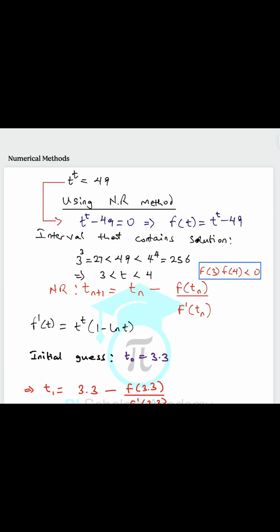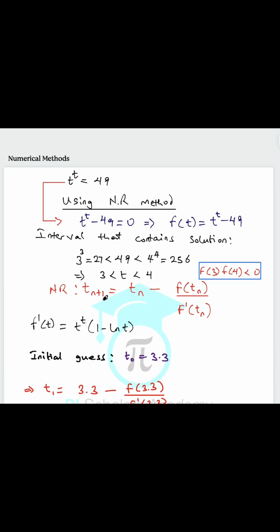One way to test if an interval contains the solution to a given problem is to find the value of f of the left endpoint and find the value of f of the right endpoint. When you find the value of these two, their product will be less than 0. What I mean is that if you put f of 3 in this place, you get your result, and you put f of 4 and multiply the two of them, it's going to give you a result that is less than 0. That is how you test if an interval contains your solution. Just pick the endpoints, evaluate the function at those points, and find their product. It must be less than 0.